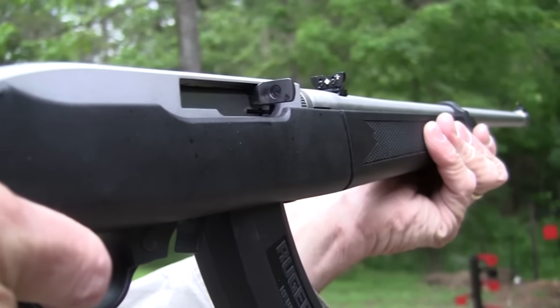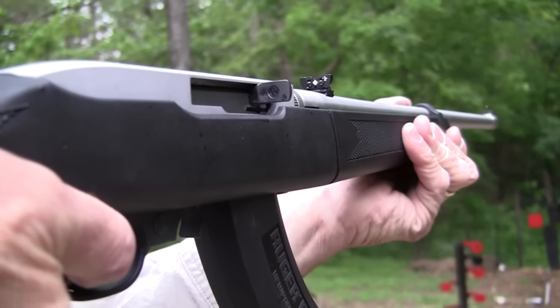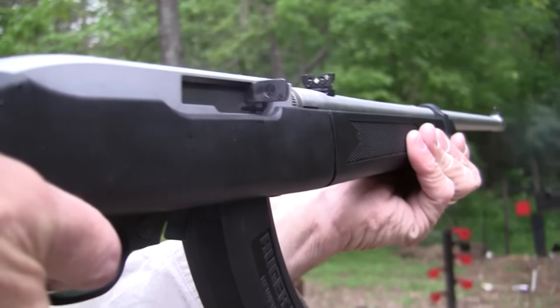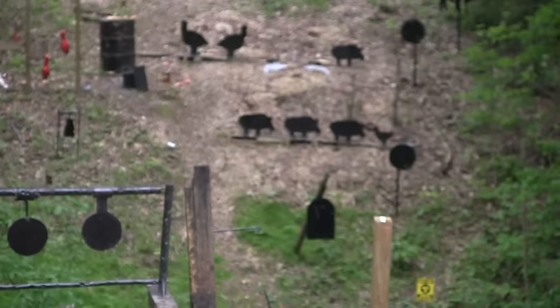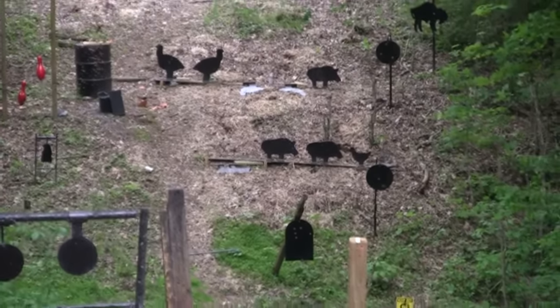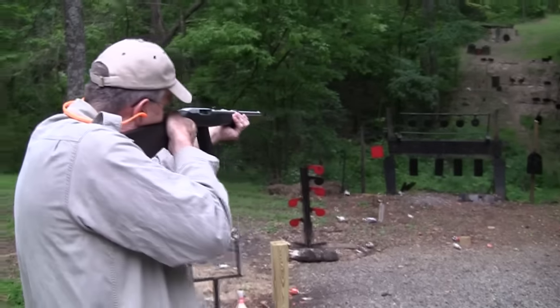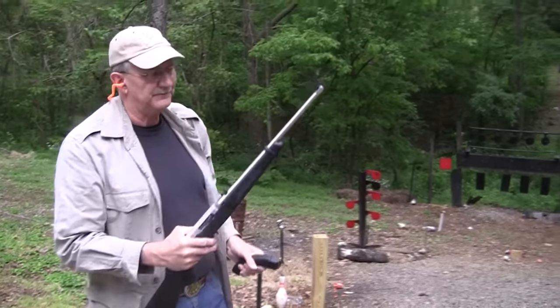At least you can hear it when it hits them. It won't knock them over. But I'd knock a pig over if they're sitting right. Let's try that one on the left down low there. Ah, yeah. Takes a few hits to really bring him down. Click. Empty magazine. All right.